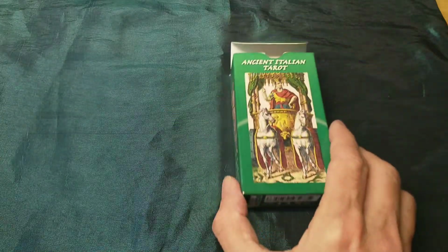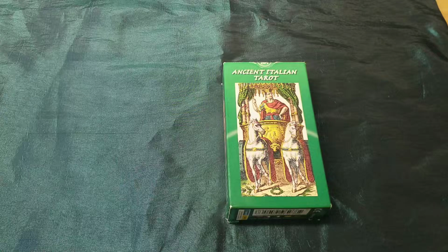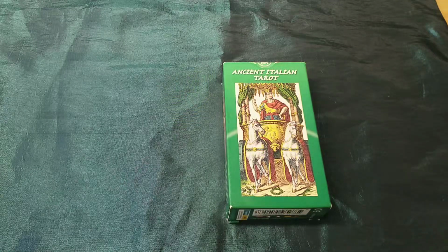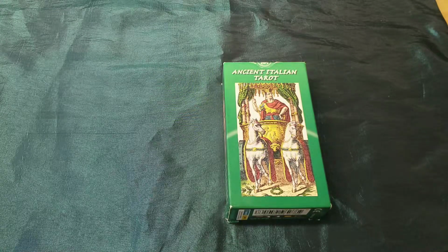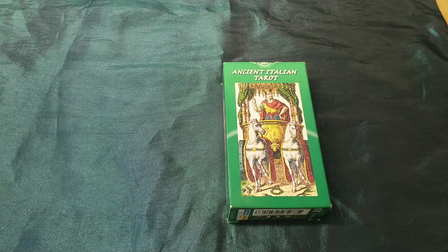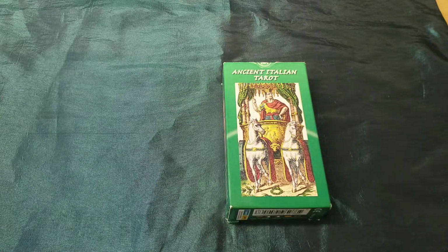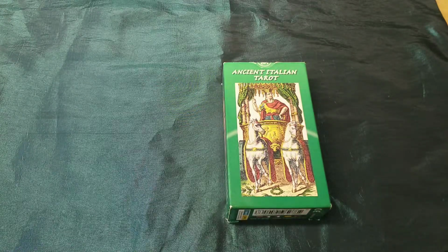And anyway, the next day, I think it was, I decided to do a reading on something that's been concerning me for a while. Actually, I got my ancient Italian out. There is a reason for that, which may become apparent. It's in regard to somebody I know quite well. I'm not going to identify them. He's an older man who is kind of ostracized from family and even in the community, and is often in trouble with police and public figures, and generally is a very troubled person.